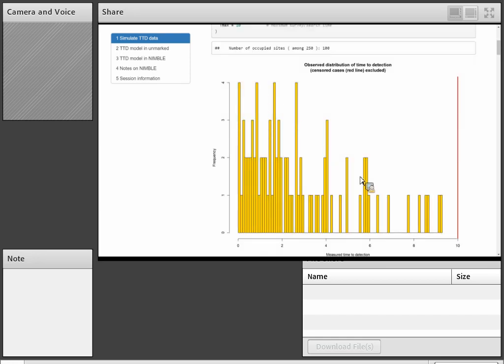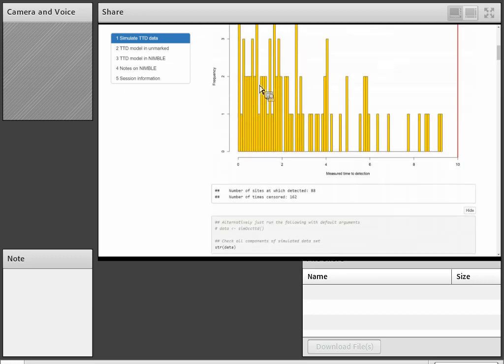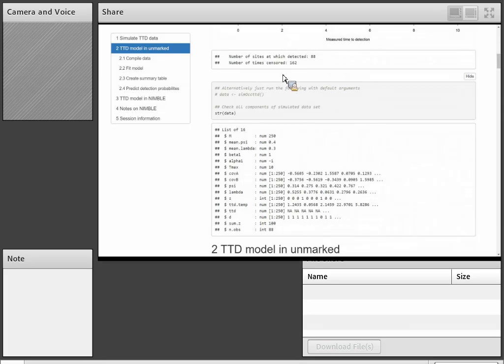So this creates a simulated data set, and you get a plot showing the frequency distribution of the measured time to detections. It also tells you how many sites are occupied based on your inputs there. And then it also shows you the number of sites at which the species was detected.